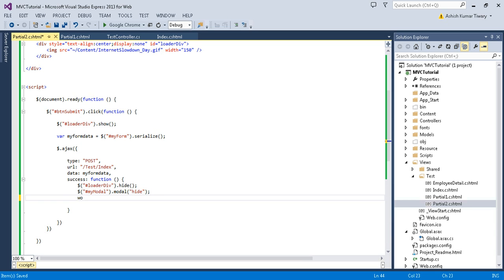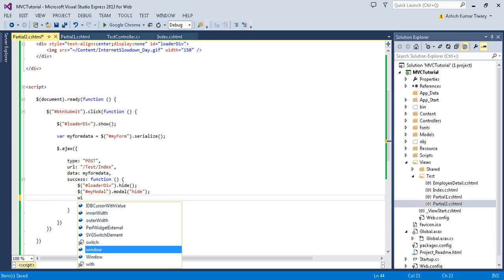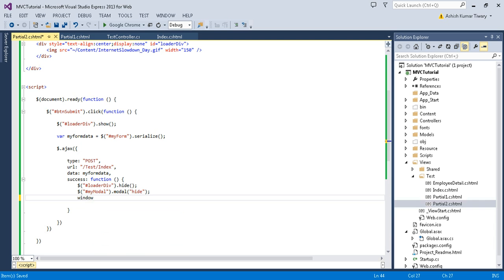And one thing also, you can just refresh your page, so window.location.href equals, now this is going to load the home, test controller and index.